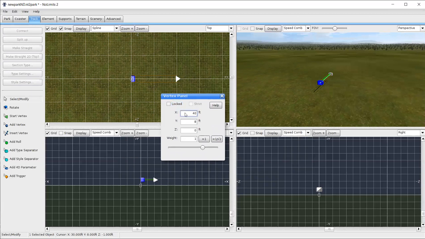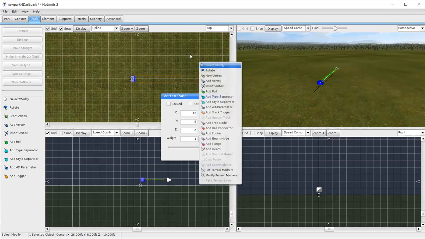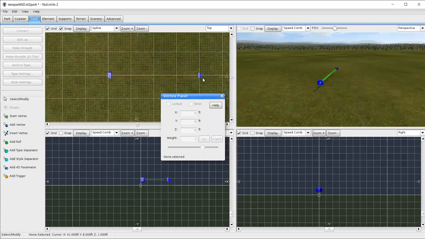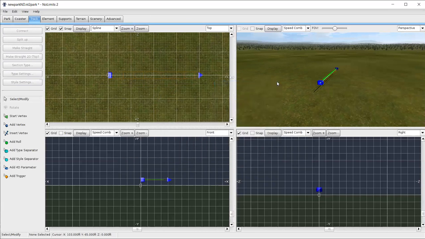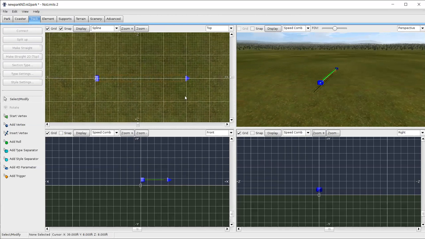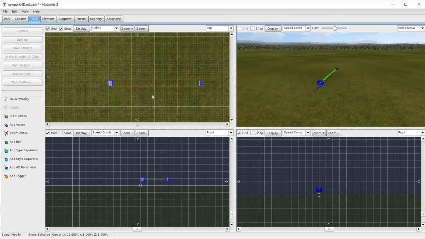I can type in 40 feet, and it moves that one point to that exact coordinate. Gotcha. Thank you. I'm trying to flip back and forth. Yeah, it takes a little bit of getting used to. So that's why we're doing this walkthrough portion and why we split it into two groups, so it's easier to answer your questions.